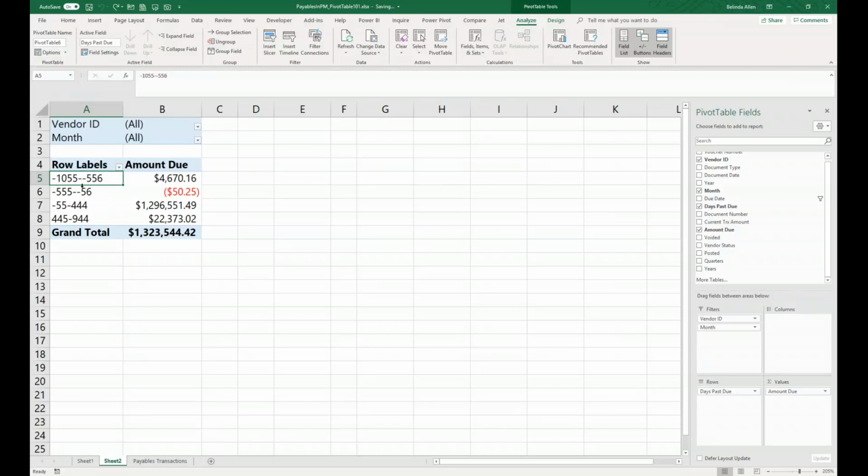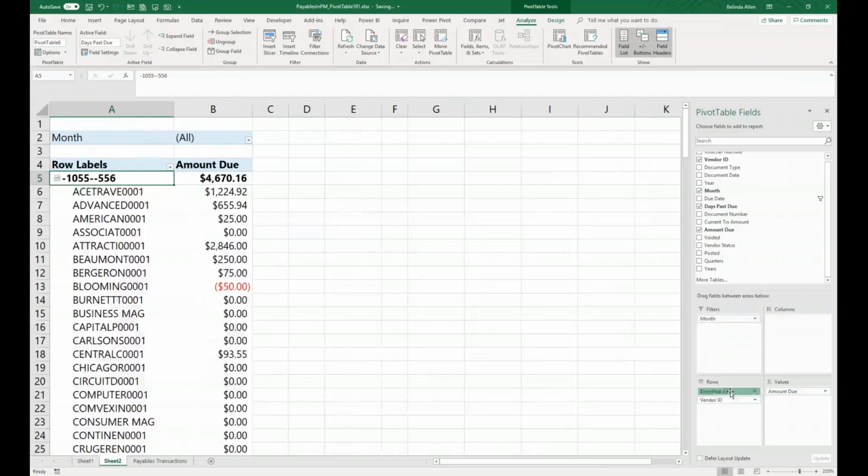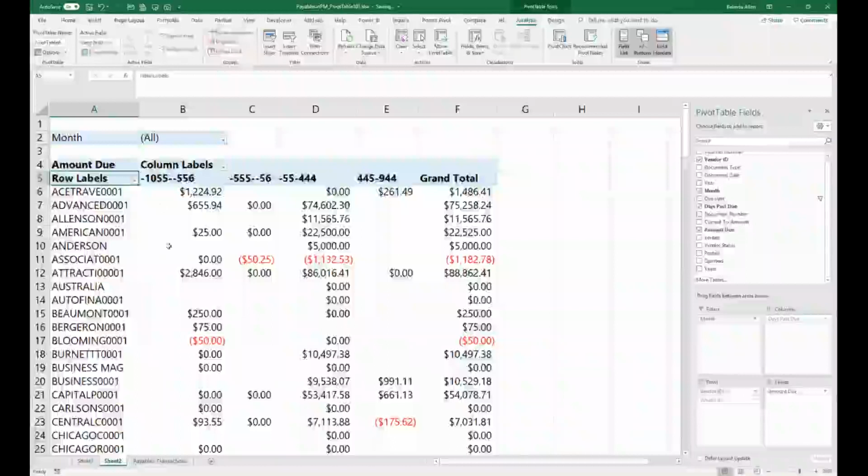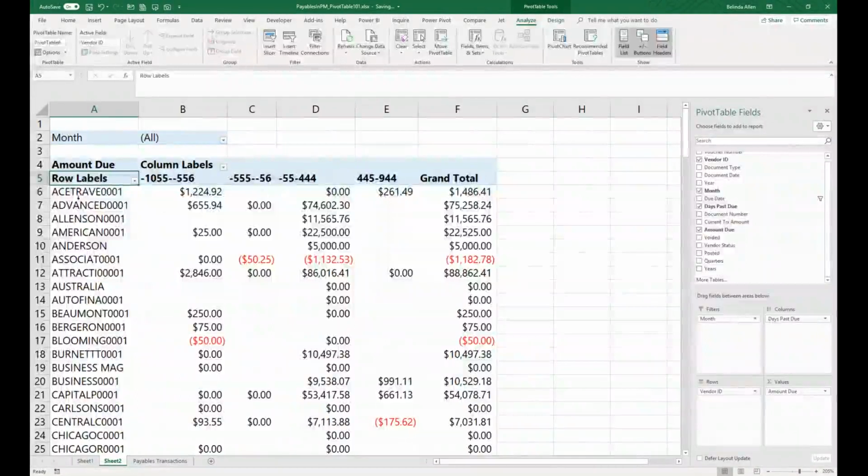Okay, so now it has grouped these together as if like 0 to 30 days, 30 to 60, and so forth, based on the days that are in there. So you could create this independent aging outside of your accounting system right here on the spot. And so now that we have that done, I'm going to grab the vendor and put it back in, and I'm going to put that days past due in the columns, and now it remains in the column. So for each vendor, I can see the document.